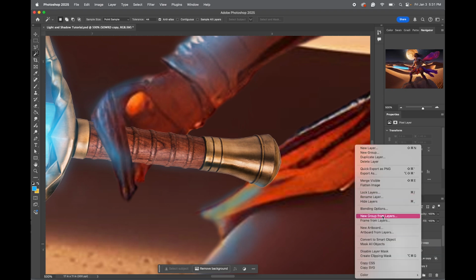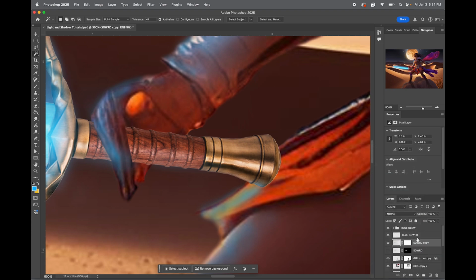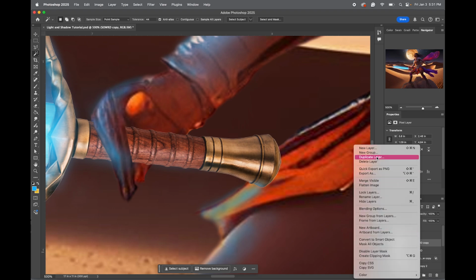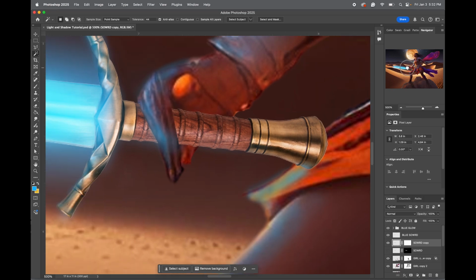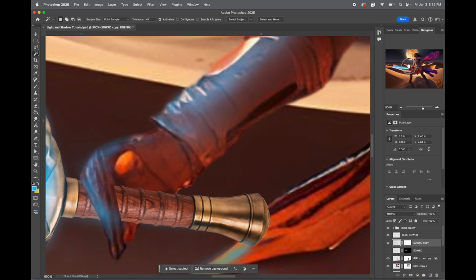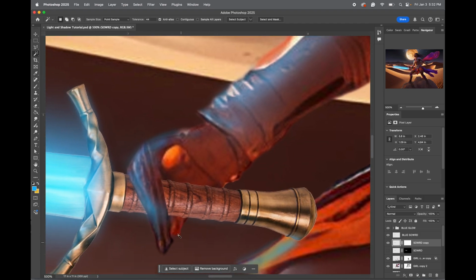I'm going to right click and duplicate this other layer. And now I'm going to hide the original layer so you can see it's a lot better, removing part of the white outline. And then it looks a lot better being darker, but I feel like it could be even darker.